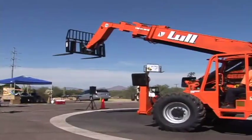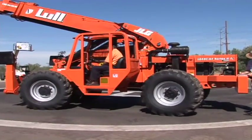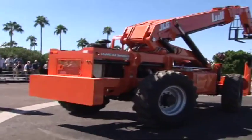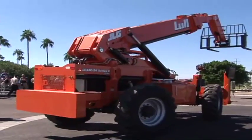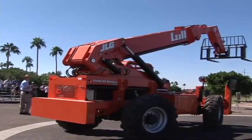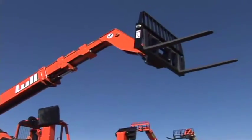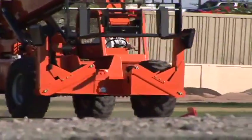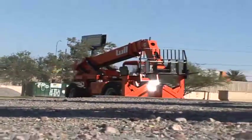The hydraulic system on this machine is manufactured by Barnes — it's a dual gear pump system that's pressure compensated, allowing for precision placement of the load. Moving up to the boom, the 80 inches of traverse front to back really helps inexperienced operators: when you go to land loads at height, you don't have to find the sweet spot with the joystick to safely land a load. The other benefit of the traversing carriage is that you can truly land a load at 54 feet — that's not true of any fixed movement. The crowd cylinder is underneath the boom and very well protected, as is the tilt cylinder up at the front. We offer a wide variety of attachments on this machine, and an auxiliary hydraulic system is standard.